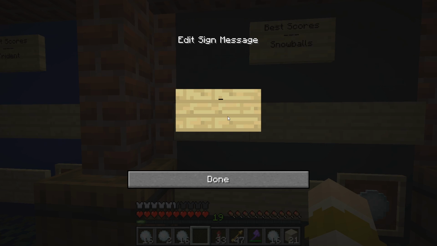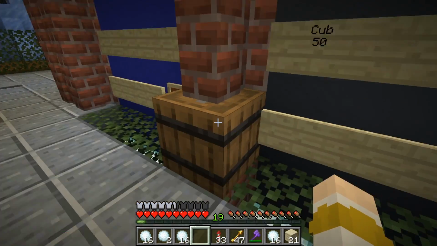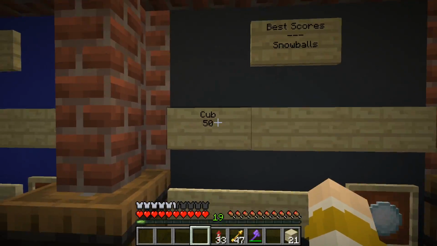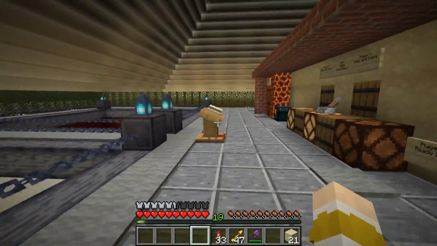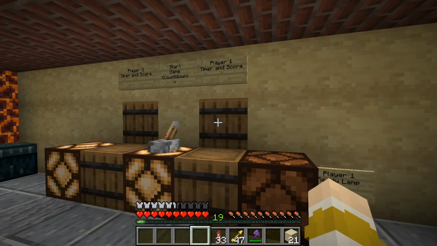Okay, so score is Cub with... let's do Cub and then 50 underneath. 50 nuggets. Well, it's obviously going to be nuggets, so we'll just put Cub 50. There we go. Okay, so the other hermits can try and come and best that score of 50. See if they can do any better. See if they can get any faster time. I think you could probably go a little quicker than I did. That was probably not the ideal time.